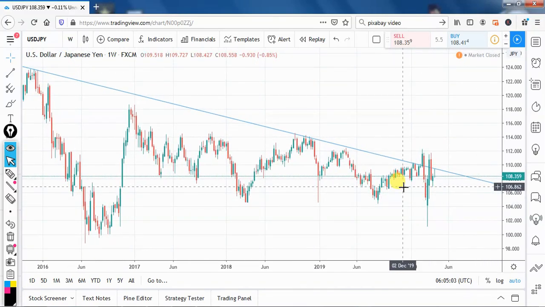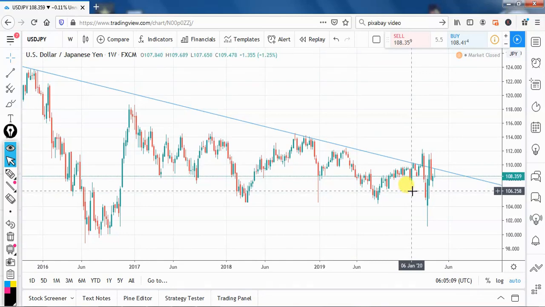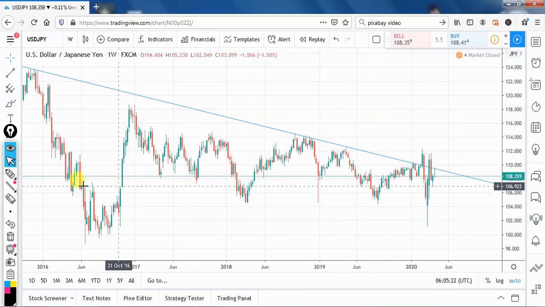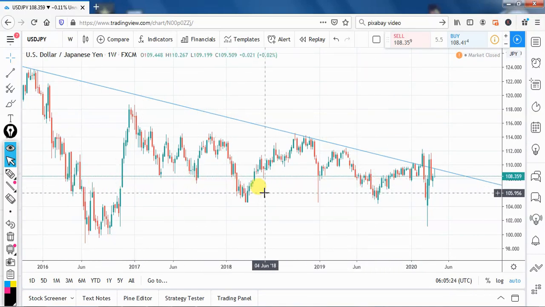Let's see what we have in here. Okay, this one is pretty good. So 106, down to these weekly lows, maybe even down here. Let's see. So 106.30 should be a good area to target. There's quite a lot of price action here. We have this low, we have a cluster of opens and closes here, we have this spike, and we also have this low here.